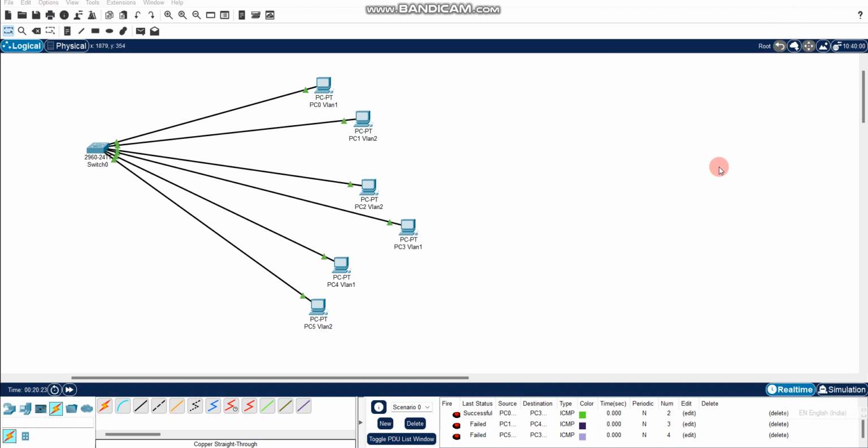So the conclusion: if they are in the same virtual network, then communication will be possible. Otherwise, if they are outside the virtual network, in a different virtual network, then communication will not be possible. So we got our expected results. This shows the proper working demonstration. Our task is completed: we have done the demonstration of network slicing using Cisco Packet Tracer. Thank you, and I'm ready for any feedback or suggestions. I hope this demonstration came to a conclusion.